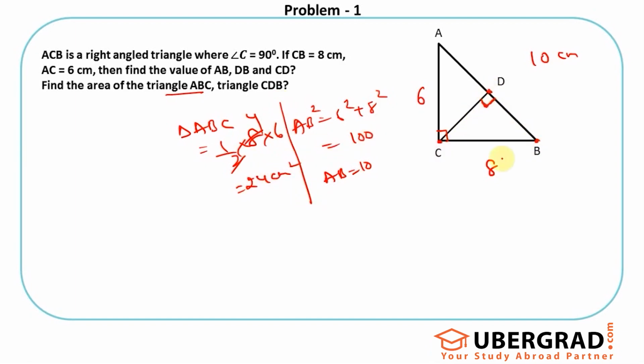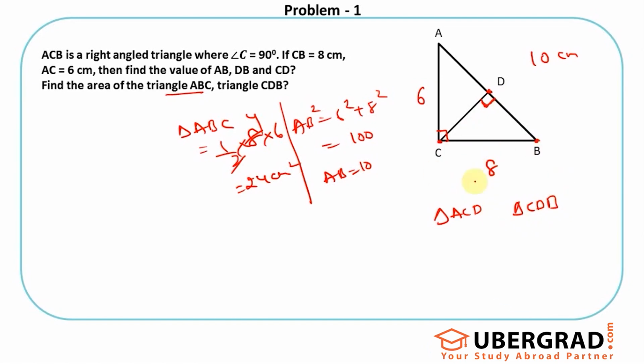Finding for triangle CDB is slightly difficult. So here the thing is this. An easier format would be where they would say these two triangles are similar, but slightly harder, complicated problems would be where they don't give you that there are a couple of triangles which are similar or congruent, but we need to figure them out. As I said, I see 90 degrees here and also 90 degrees here. I immediately see maybe triangle ACB and triangle CDB are similar triangles.